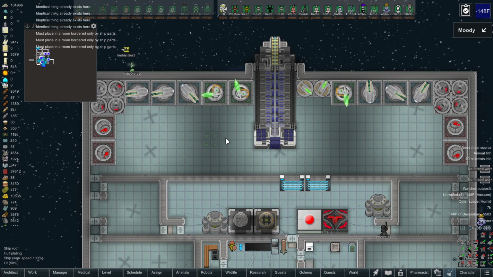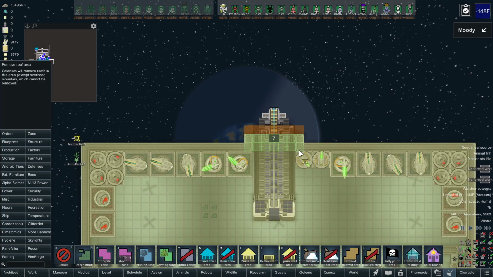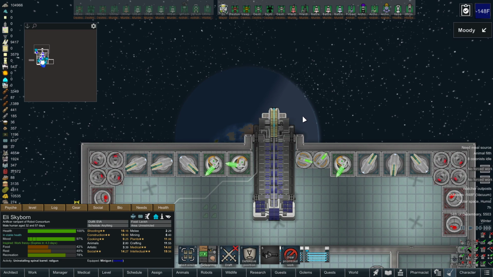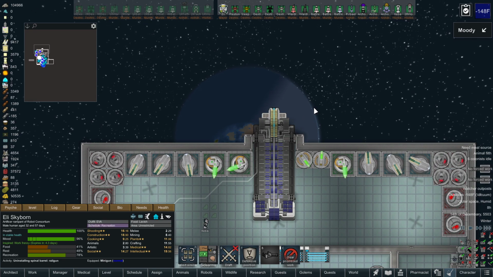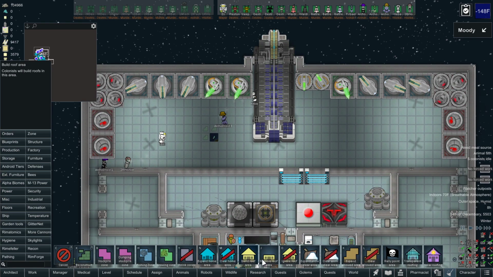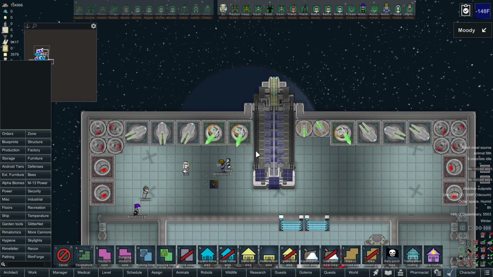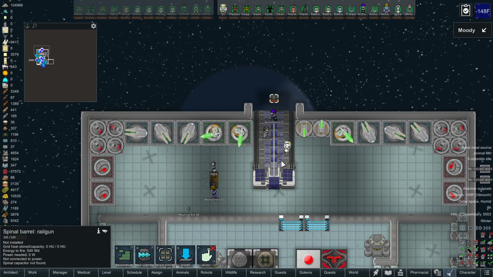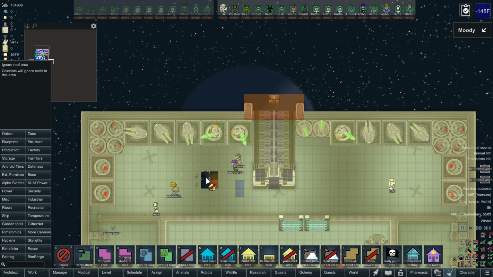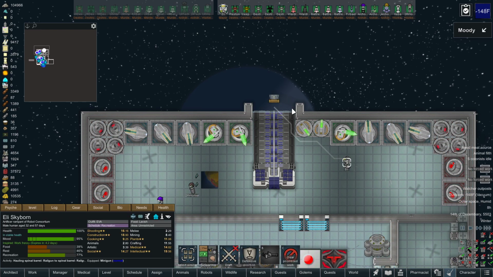Maybe this will work. For the 10th time. I don't know if it's actually 10, but it's a lot at this point. Honestly. No, okay. I think this is why you're supposed to build a floor only after you've fully bordered it in.